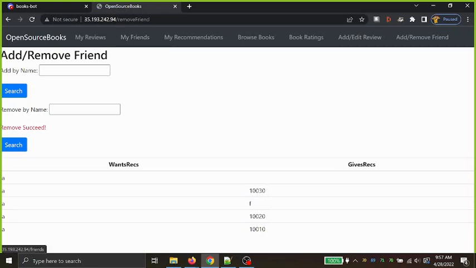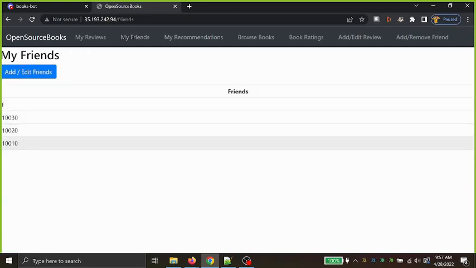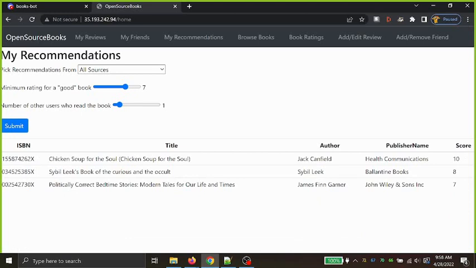We also have a friends page itself. So it actually shows what your current friends are. And the reason why we think this is a really good feature is that after browsing through all different kinds of book recommendation systems online, it's hard to find that they will actually show multiple friends in your friends list.